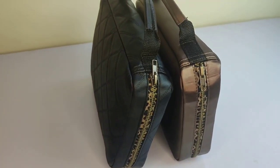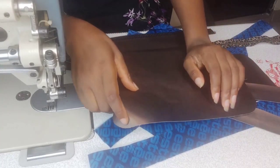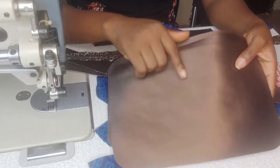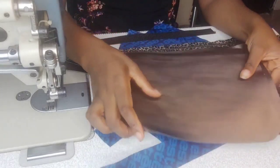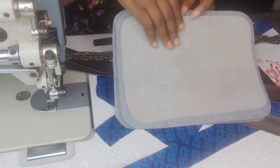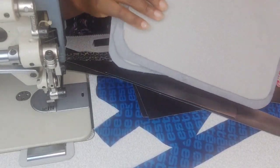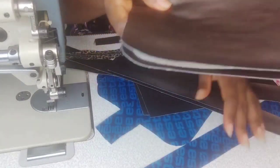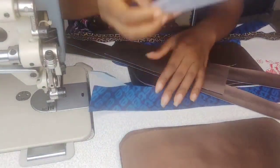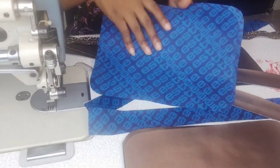So here are the pieces we need to sew our cover or case. We need two main body pieces in exterior fabric — I've cut two exterior main body pieces fused with foam. You could fuse yours with fusible fleece as well, fusing it on the wrong side of your fabrics. I'm also going to be cutting two lining pieces of the main body, also fused with a medium weight interfacing.